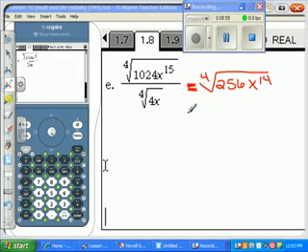Alright, so now we need to reduce from here, right? Can I take the fourth root of 256? Yep, it's 4. Good. So that pulls out front. My last piece is trying to decide what to do with this x to the 14th. How did you get that? I don't know how you got that either. 1,024 divided by 4 is 256. Then the fourth root of 256, put right in your calculator. Is everybody clear how to put it in your calculator?